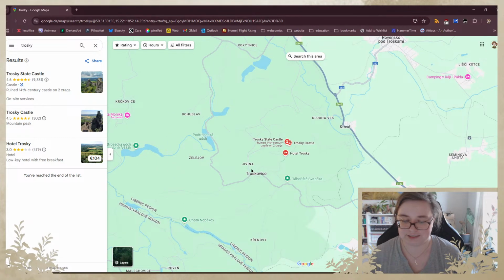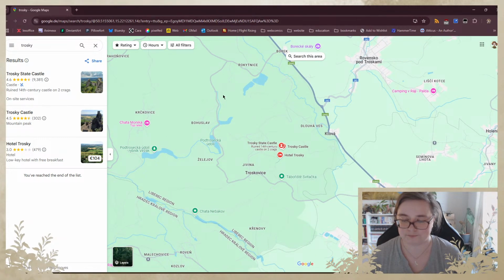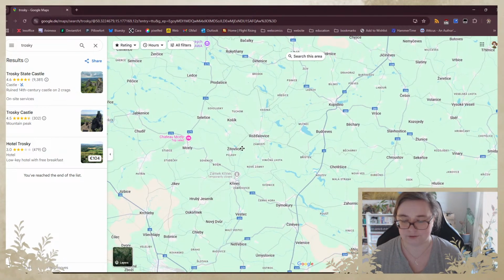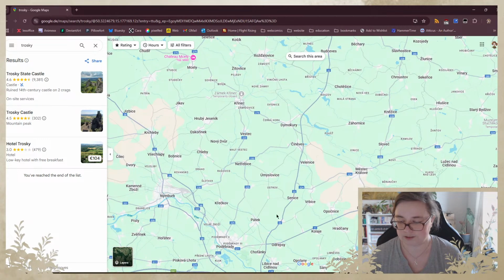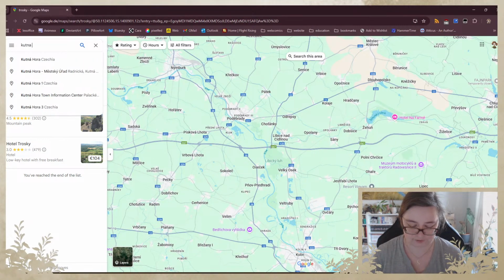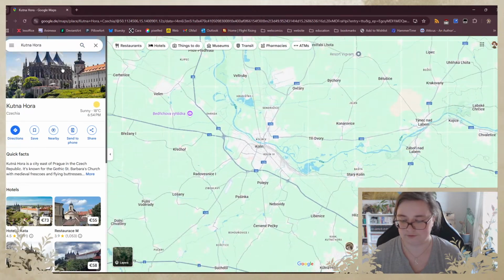But yeah, the second game takes place around this part. And then also in Kutnahora. Which, wait, is back down there. There.